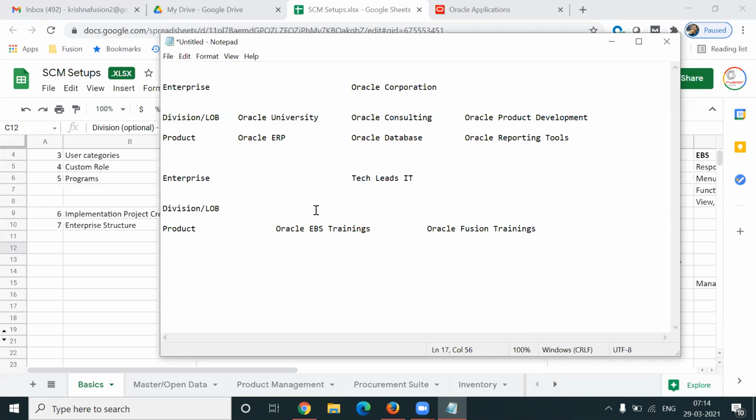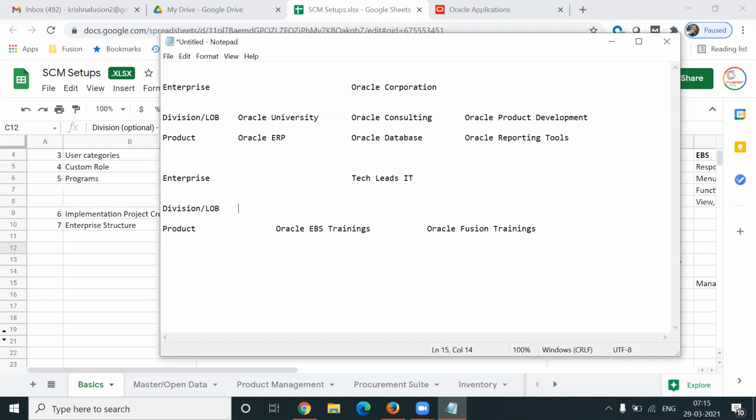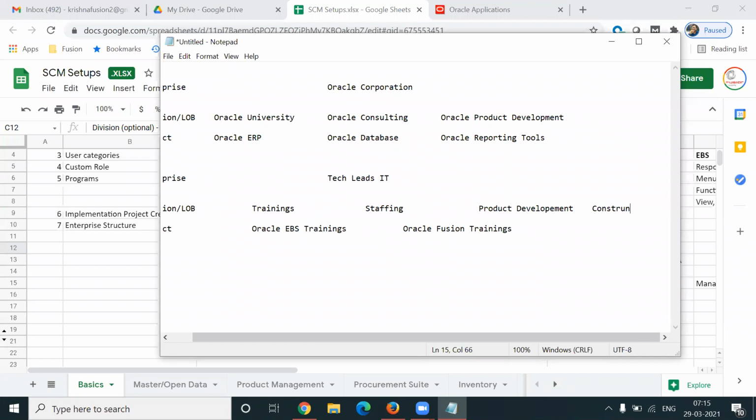Otherwise, if I want to classify based on line of business, I'll configure it like this: trainings, staffing services, product development, and constructions also.